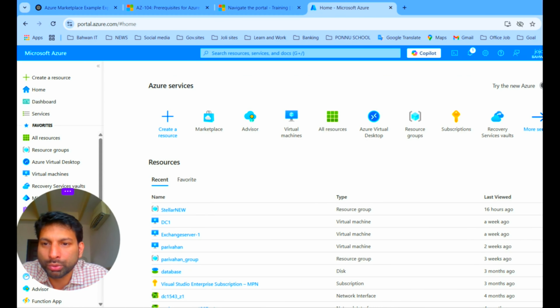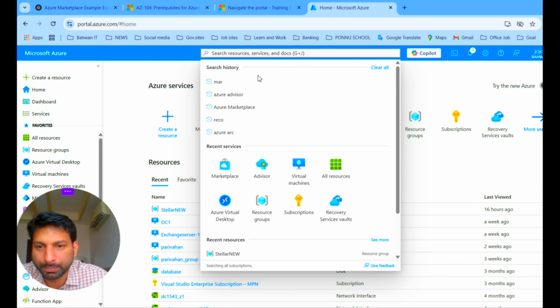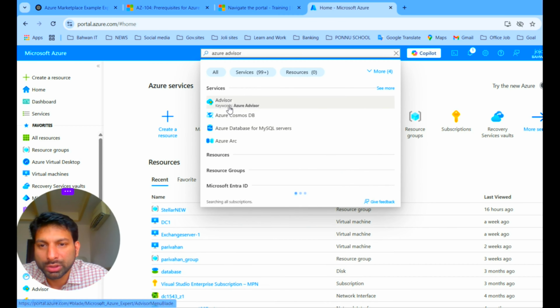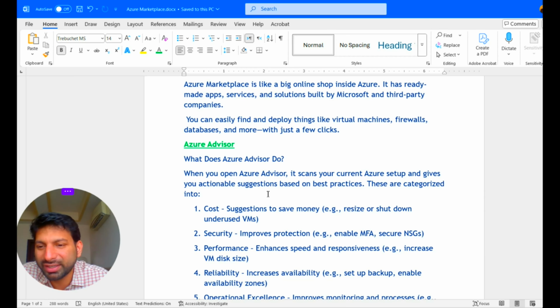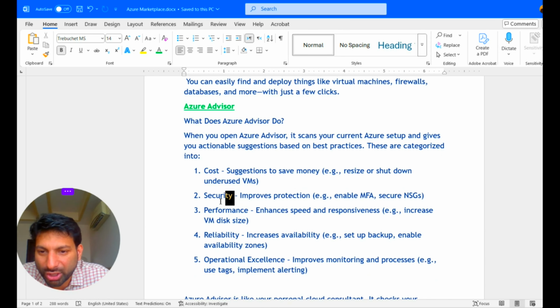If you come to the Azure portal, you can search for Azure Advisor. So this is the Advisor. What does Azure Advisor do? When you open Azure Advisor, it scans your current Azure setup and gives you actionable suggestions based on best practices. These are categorized into cost, security, performance, reliability, and operational excellence.